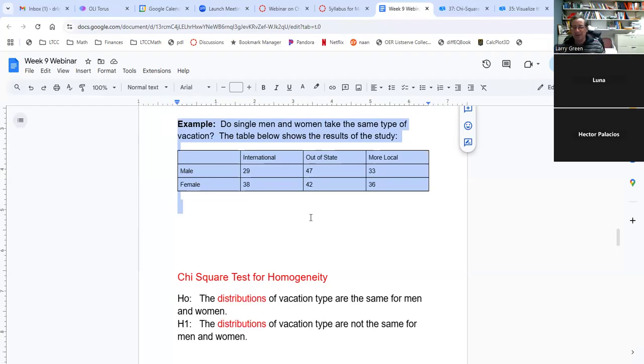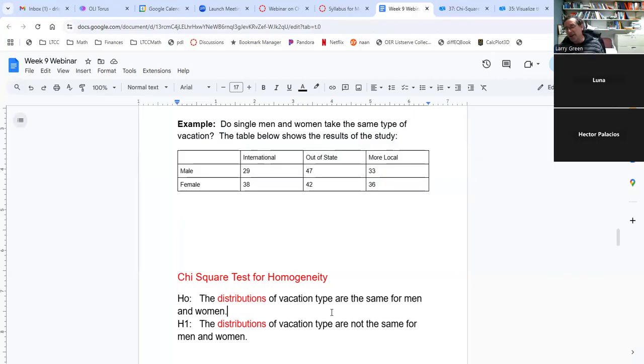Is this a test for independence? Is this a chi-squared test? Or maybe it's one of the other ones that we've already done. You have to be able to determine which test to use, and if you use the wrong test, the whole thing is going to fall apart. Does that make sense? Wording's not that hard because we have templates here. Just use a template. But if you don't know which test to use, you're screwed. So it's really important to decide on the test to use. Any questions on this?